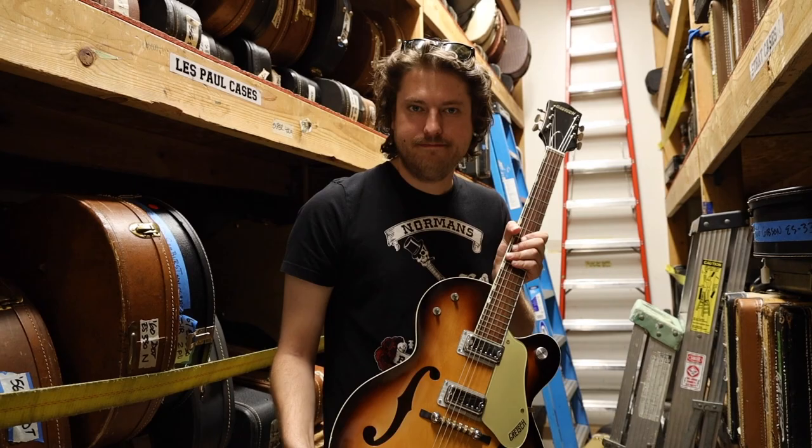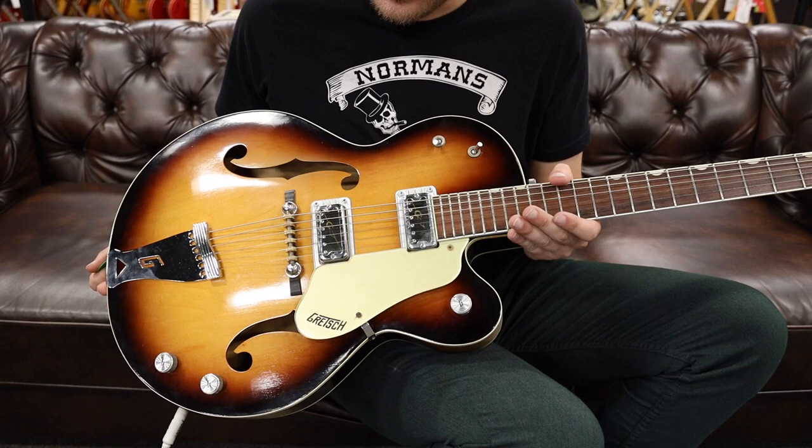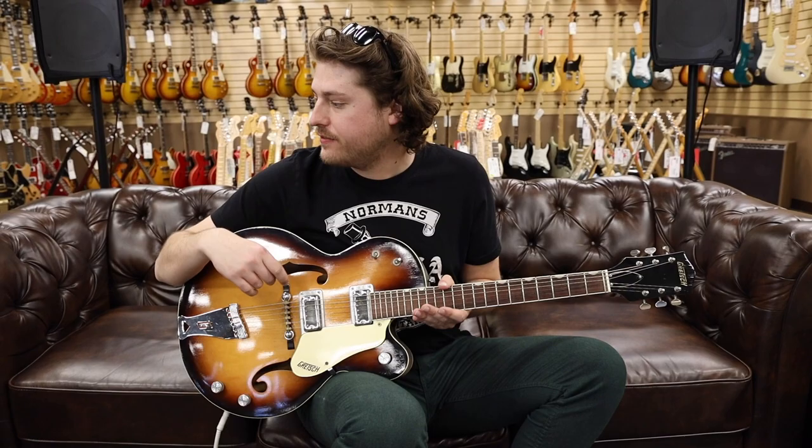All right, we're out front with the late 60s Gretsch Double Anniversary in sunburst finish. Super cool, beautiful guitar. We're also going through the 1967 Super Reverb amp, starting off with that neck pickup. Here we go. Little Beatles.